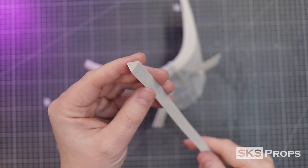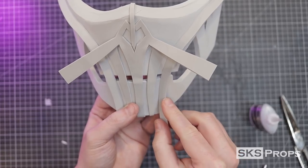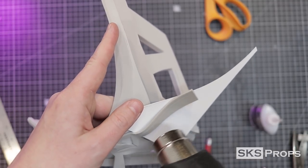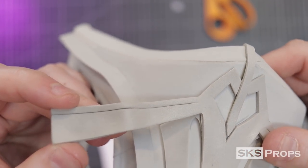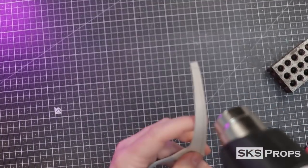Now I take a 10mm HD foam triangle dowel and glue it to the side of the mask. This piece is attached to the side and then follows the curve of part F down the front. Something I should have done beforehand was score and heat the detail lines on part D, but because it's already attached, I just put a piece of cardstock underneath and I still use my heat gun. Part G can now be traced and cut out of some 2mm foam, and this time I did score and heat it before I attach it to the mask.